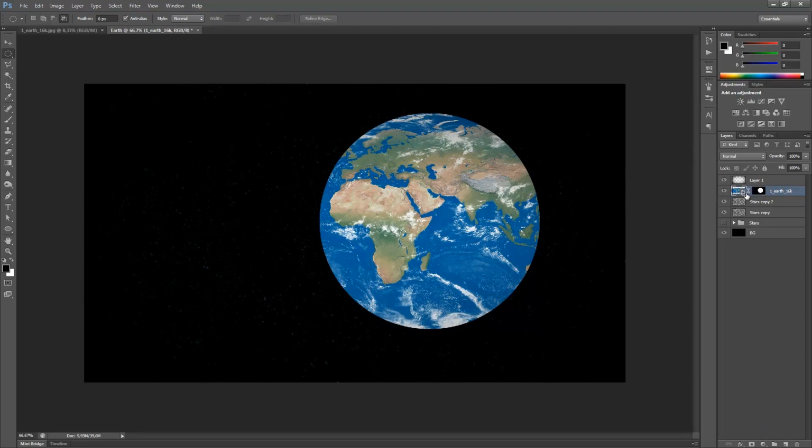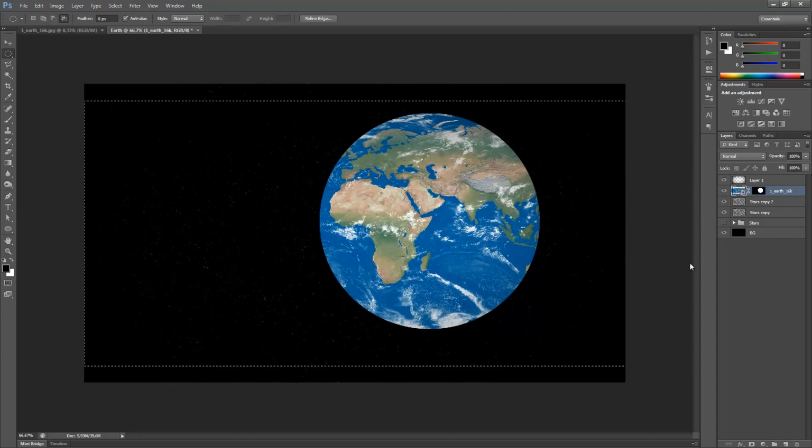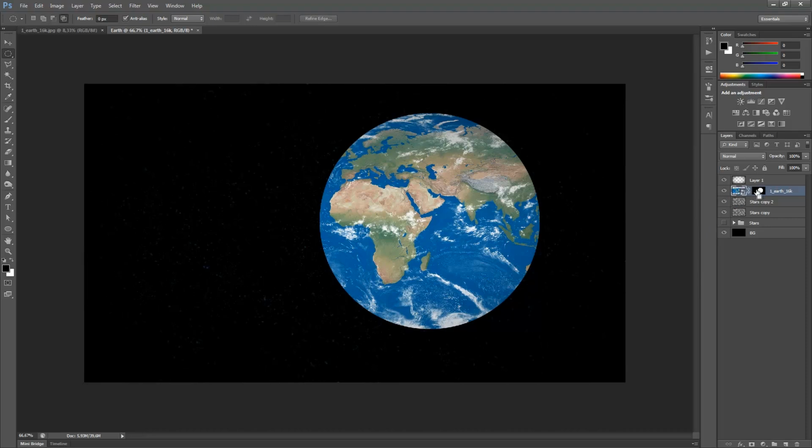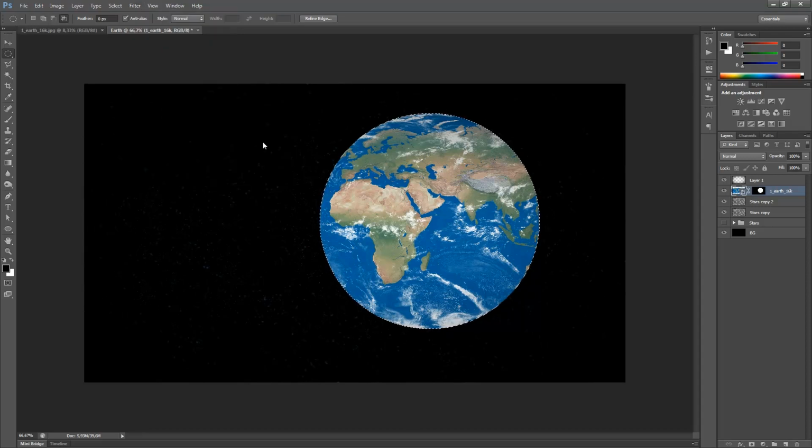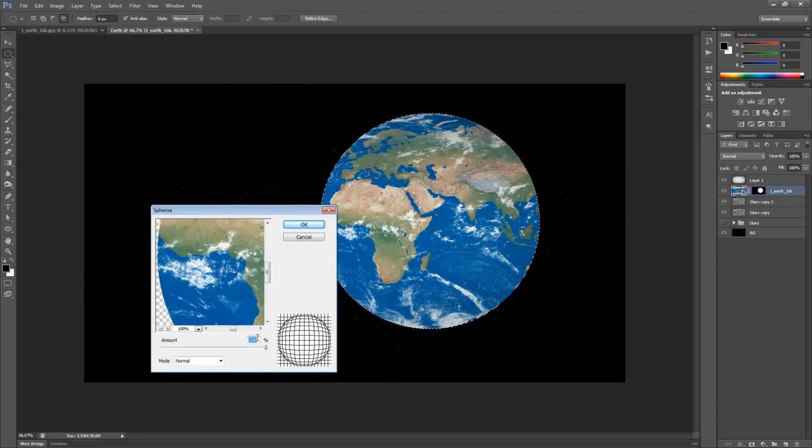Okay, click on your thumbnail of your Earth itself. Hold Ctrl and click on the thumbnail, and I can see on the thumbnail of the mask over here. So just hold Ctrl and click over here. So you can see now there's a selection around our Earth right over here, and that's because we are going to add a filter effect for a distort and a spherize right over here. And we want to change this amount to 50%, mode normal, and hit OK.